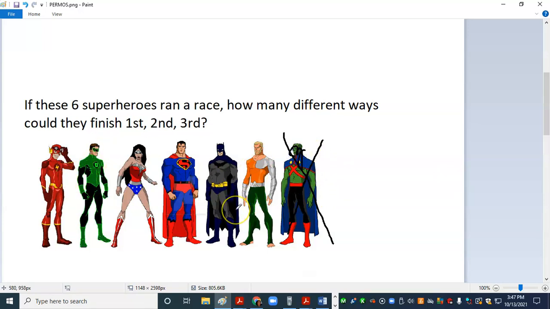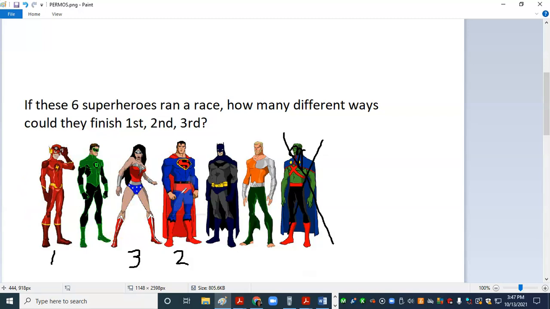So from these 6, what if they ran a race? Who would win? I don't know. The Flash only has one sort of superpower. He's fast. So I would kind of think that maybe he would win. Superman, he can kind of do everything, and Wonder Woman can kind of do a lot of stuff too. So I would put them in my top 3. So let's say that in first place was the Flash, and let's say Batman or Superman came in second. Batman would be kind of slow, I think. And Wonder Woman, she's pretty fast. She might come in third. So there's a group of 3.